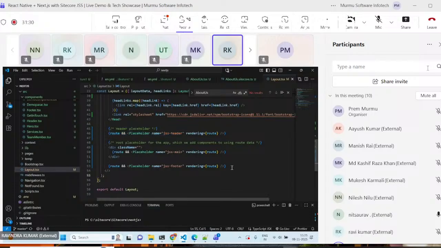Here I have defined a common layout with a header, the dynamic part, and a footer at the bottom. So that is the layout.